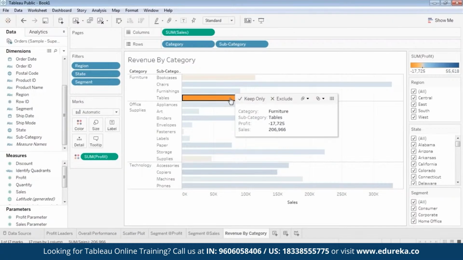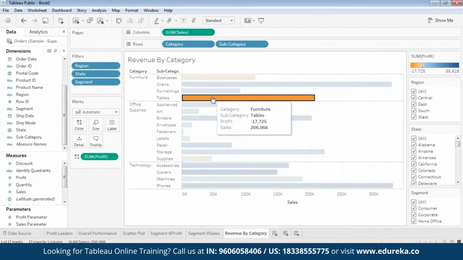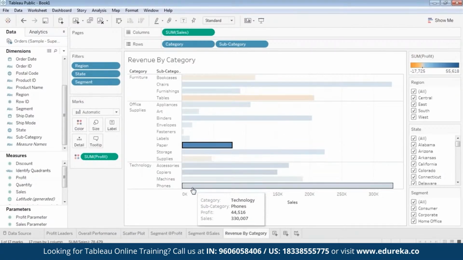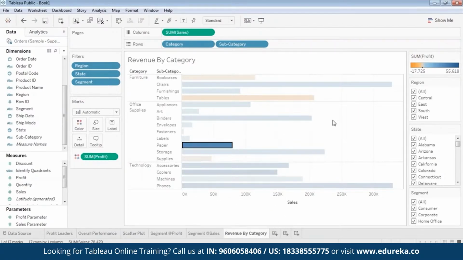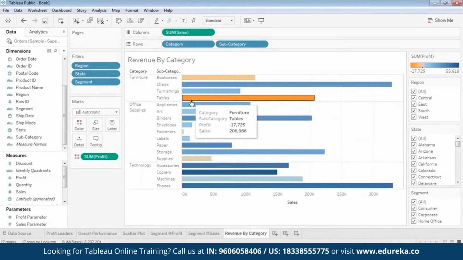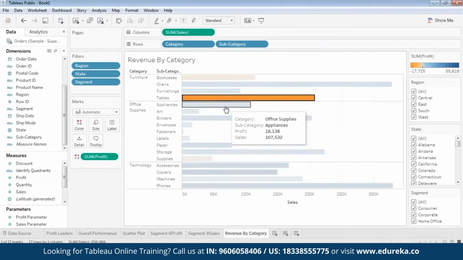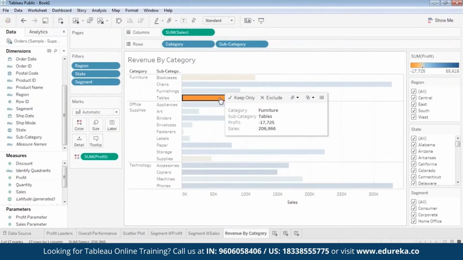So this is the one which is hampering my revenue, because the maximum loss I'm having is in this subcategory, because chairs, paper and accessories, copiers, phones, these are all giving me good profits, right? But in tables, in bookcases, and also in supplies, these kinds of subcategories are hampering my revenue.